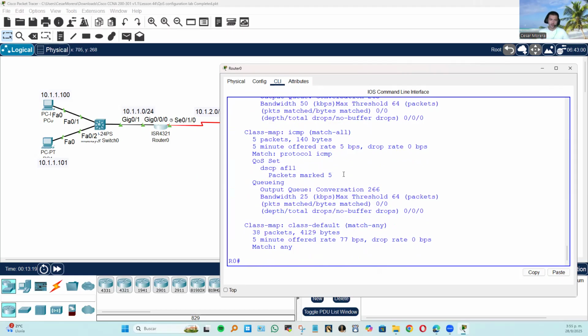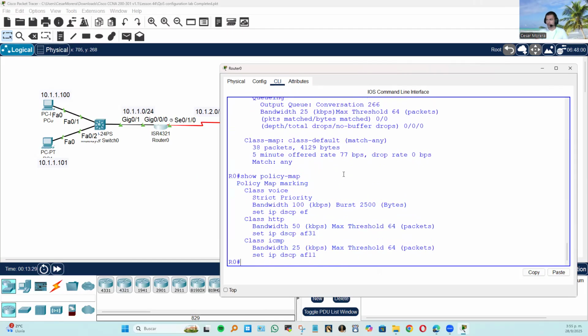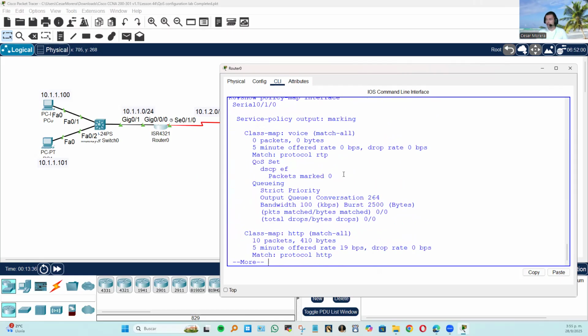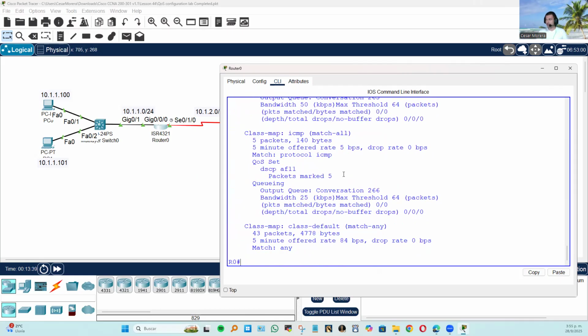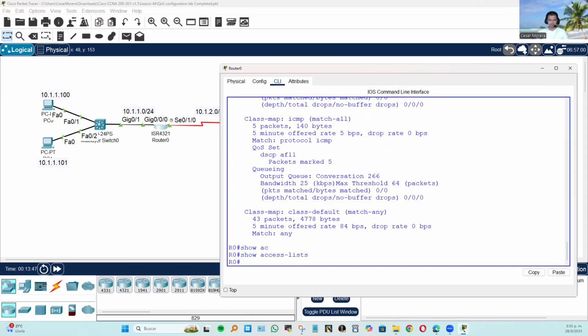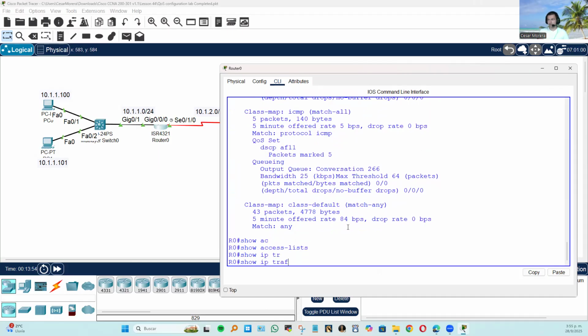Okay, let's take a look at another command to look at information. Have we done the show IP policy? Show policy-map? Yeah, there it is. We did the class map, and we have the policy-map interface. That's pretty much all the main important commands. We are going to do show access list. Looks like there is not an access list configured for these devices. Show IP traffic. Let's see, we have information here.